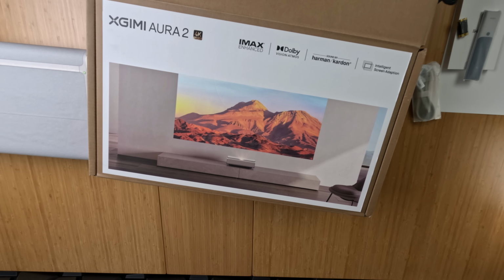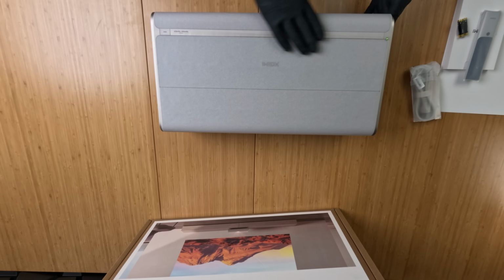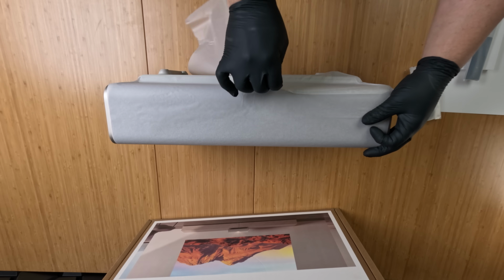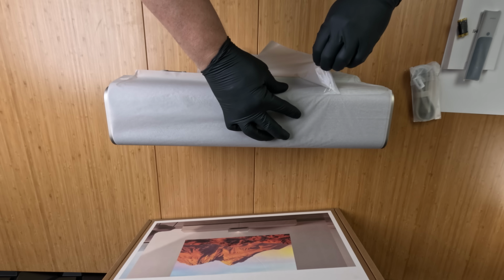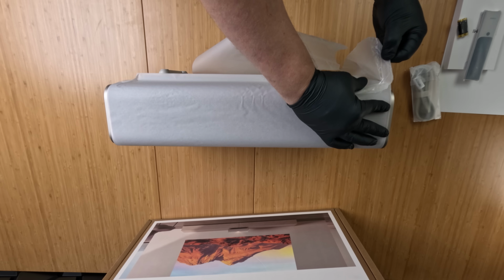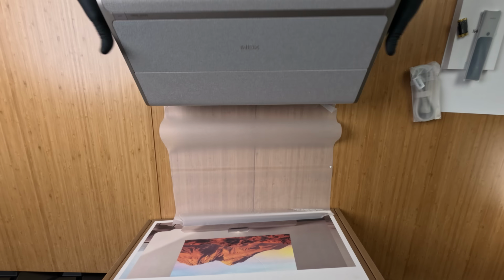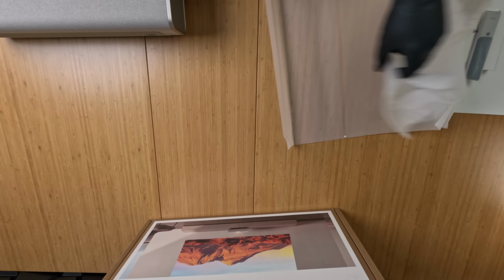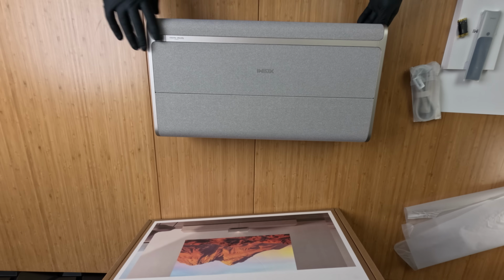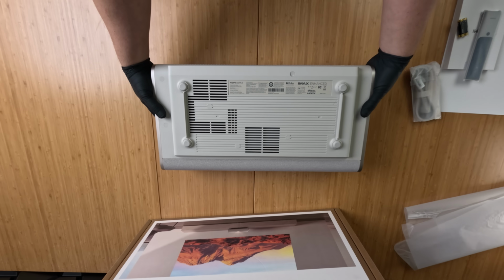We'll first have to remove the protective film. The first thing we notice is its size. It feels very compact, it won't take up too much counter space, so it's perfect for a minimalistic setup. It's just about 5.7 inches tall, 20 inches long, and 10.63 inches wide. And even though we have a small footprint, our image capability is outstanding, with a screen size anywhere from 90 inches to 115 inches at 2300 ISO lumens. This is a seriously capable projector.